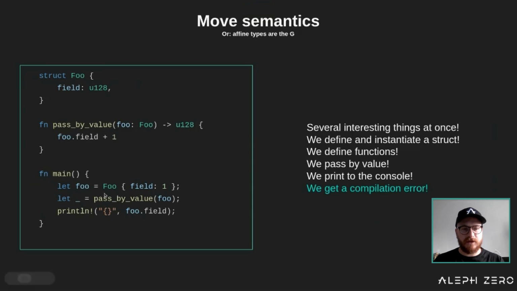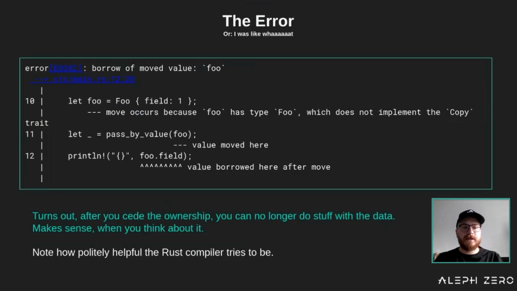So we actually are moving it here, right? Here, this scope has foo, the scope inside of main. I'm not sure if you can see my cursor. And here we are completely giving away the ownership. So now when we try to access it in the line with print line, it's no longer ours. So the compiler tells us, okay, it's no longer yours to inspect. Like, no, you cannot do that, right? And the Rust compiler actually is quite helpful with all those messages, because it basically tells you what to do.